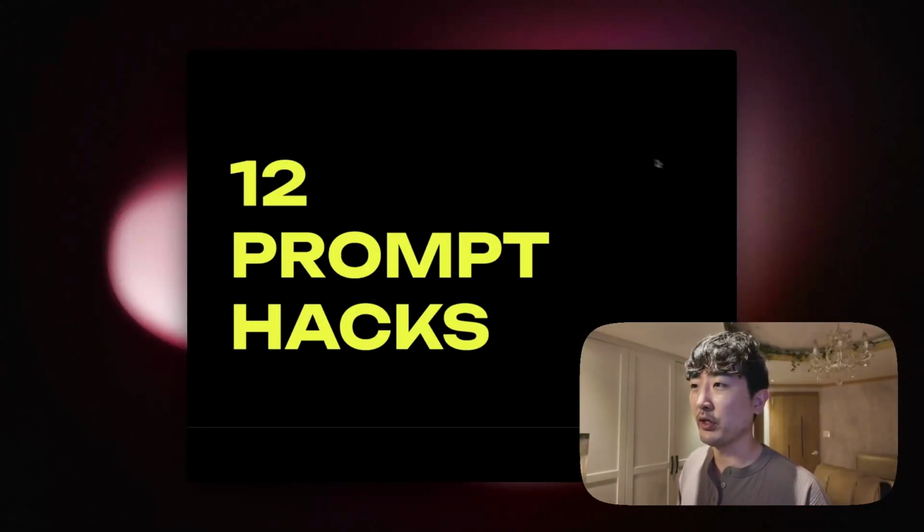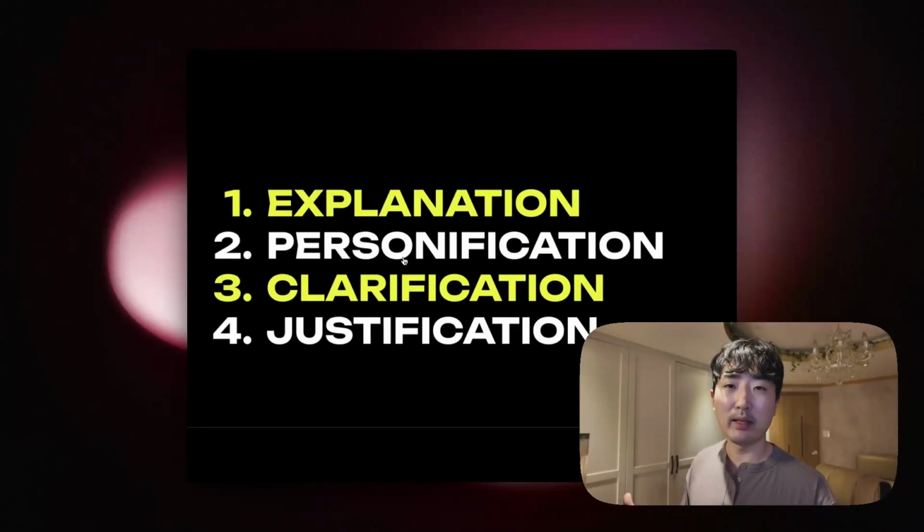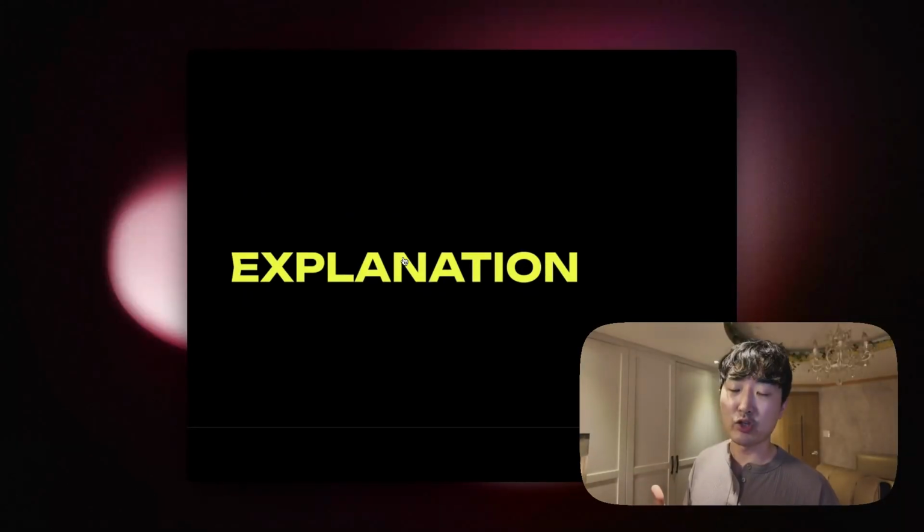So let's just jump straight into it. What I'm going to do is explain them into 4 key categories. And so I've laid them out as the explanations, personification, clarification, and justification. So explanation are the prompt tags that will help your LLM explain things in a much more concise way.